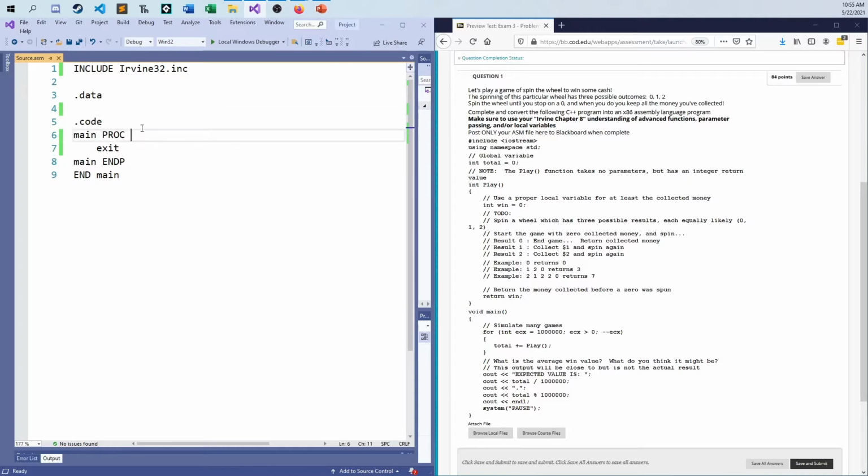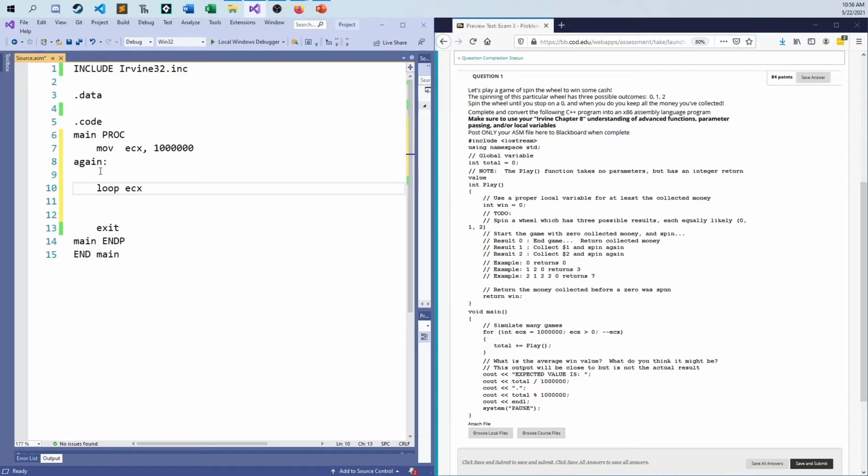So in the main, I can move 1 million into the ECX register. There we go. And I have my loop. I'm just doing this a million times. That covers everything here, right? Because I'm subtracting, because that's what the loop operation does. It subtracts one from ECX, and then it tests to see if it's not zero, or in this case greater than zero. It's never going to decrement itself past zero without being caught by the loop operation here. And if it did, you have a faulty CPU, and we probably should have that checked out. And so that's my move and my loop.